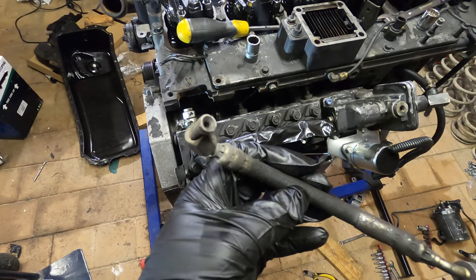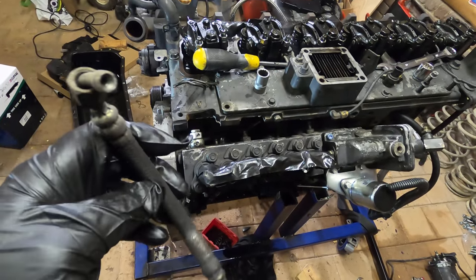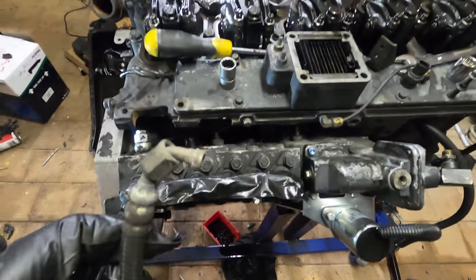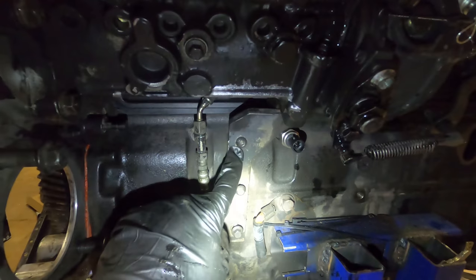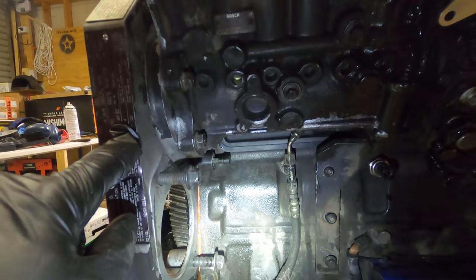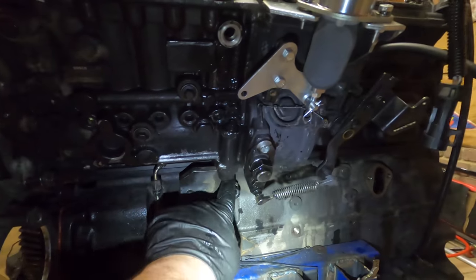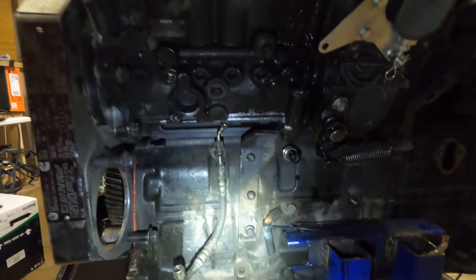The oil feed tube for the P-pump is completely dry. When I took it off, no oil came out, not even a little bit. There's this bracket here under the P-pump that supports the pump itself. And if that's not done up, you can expect to be replacing this bracket because it's supporting the whole weight of the pump and it's a heavy pump. So that didn't have a bolt in it when I got it, which was reassuring.